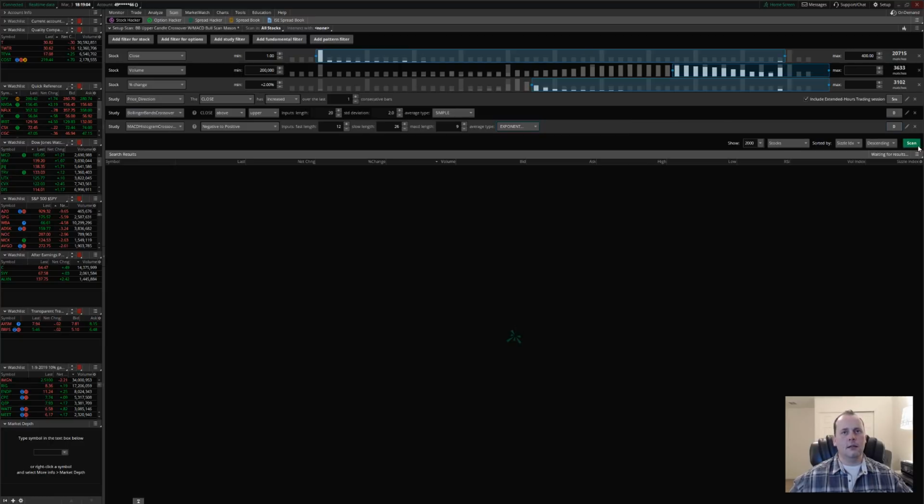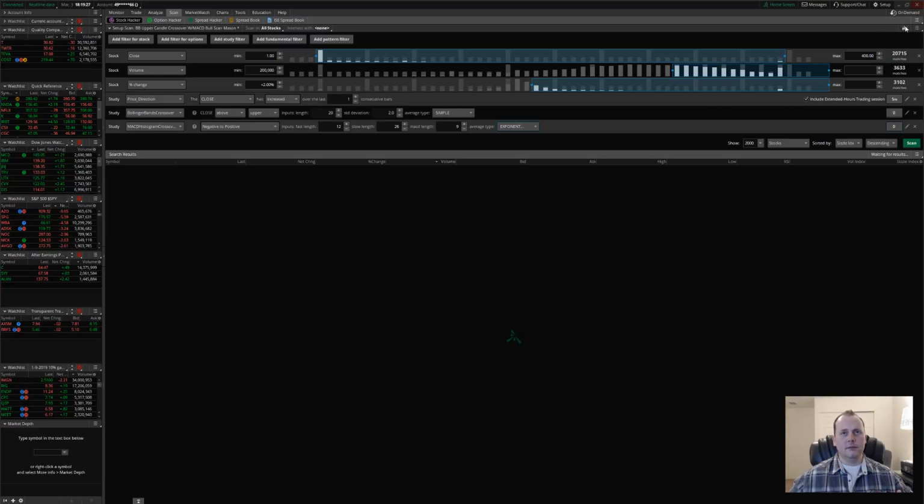And since I changed the scanner now, I got the 5 minutes in right here for the price direction. And again, 1 day. Don't change this to 2 or 3. This is completely different than my day trading scanner. This is for swing trading. This is actually going to find true gap up stocks.